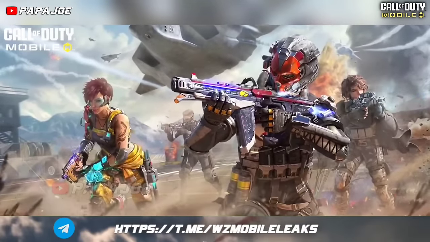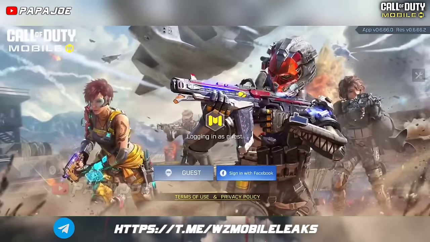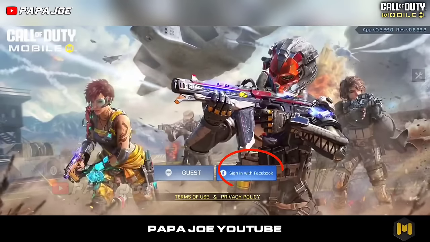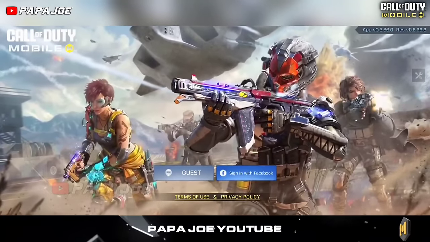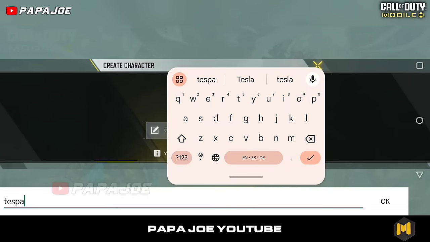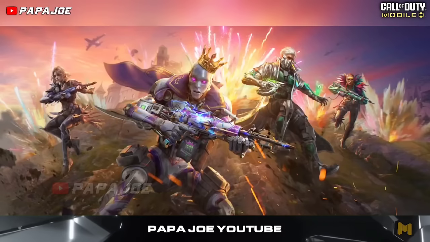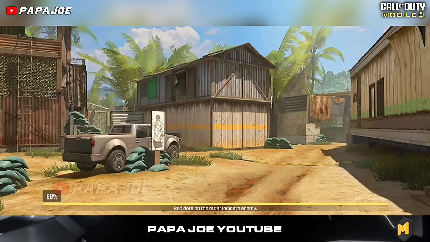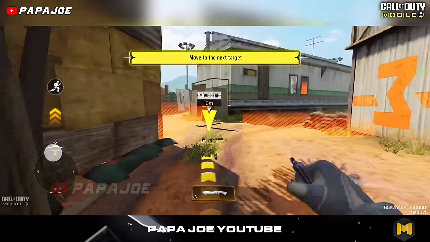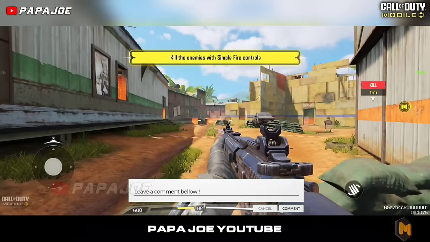When the download of the requested files is finished, you can now click on Guest to create a new account. Attention! You cannot connect your current COD Mobile account with the progress from the test server or use Facebook. Now you can choose any name you want, because it doesn't matter. Once you've done that, you're just one step away from getting the free weapon skins. You have to play and complete the required tutorial. Don't worry, the tutorial only takes a few minutes.